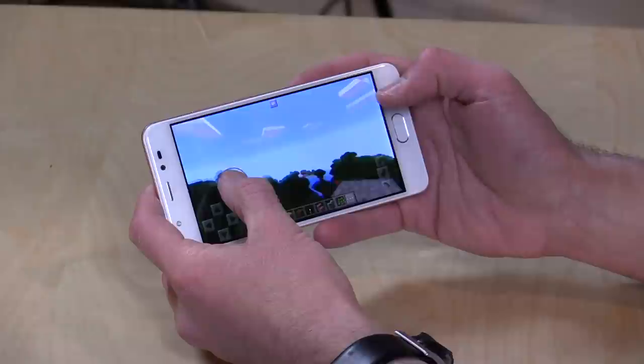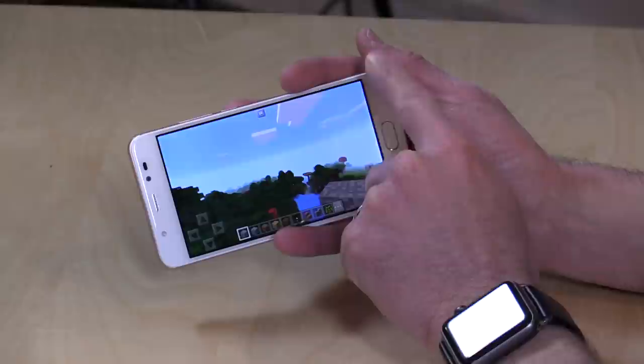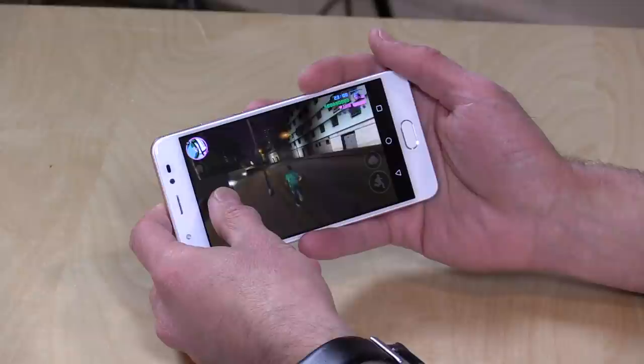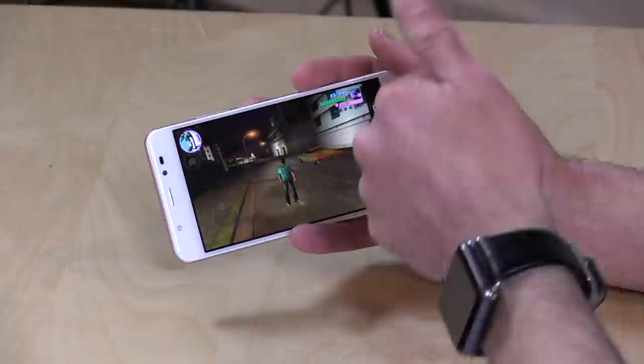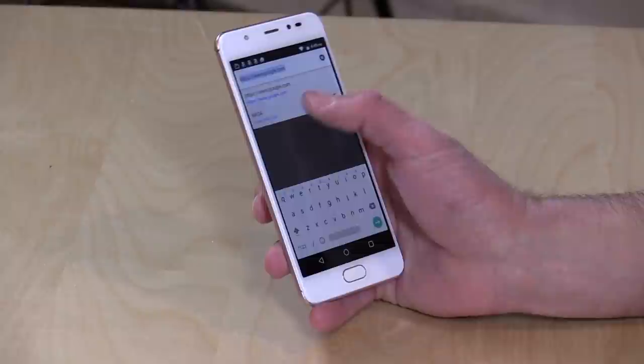I've also got Minecraft running, also sitting here waiting for me — really good to have this much RAM if you're jumping back and forth between apps. One thing to note is that the navigation bar stays on screen in Grand Theft Auto, so if your apps don't specifically hide it, it will be there. On the 3DMark Slingshot benchmark, we got a score of 553, which puts this phone at the lower end of the performance spectrum, but in the real world it doesn't matter as much since so many Android apps are targeted at devices around this performance point.